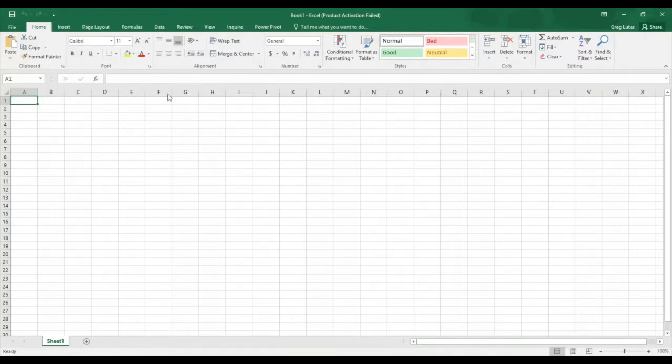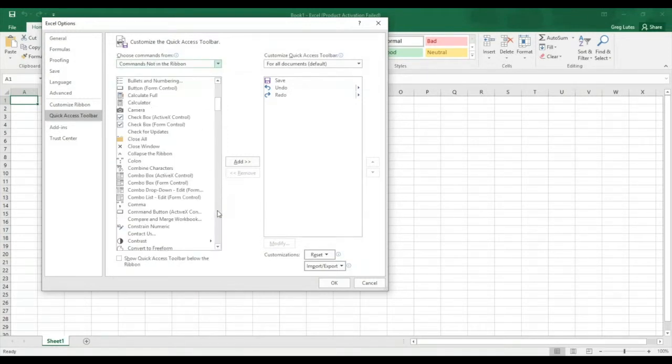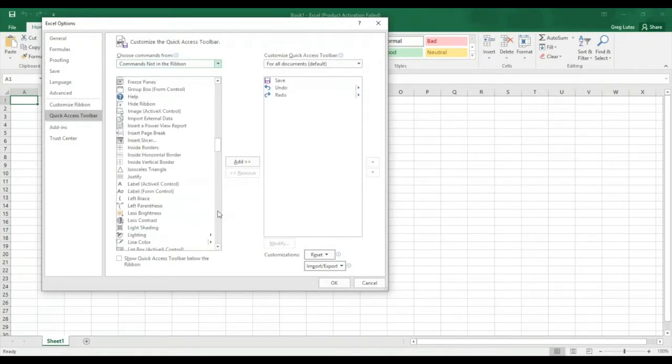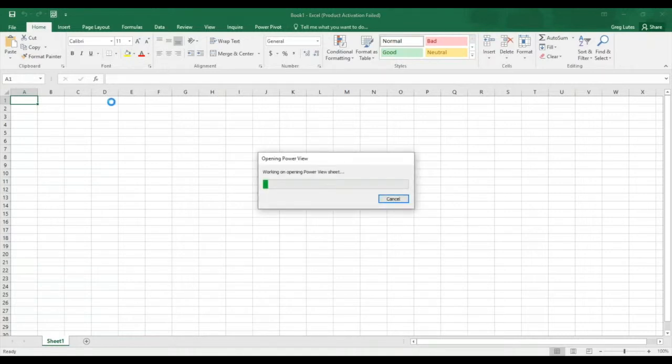So I'll go to more commands. I'll add that button back in, not in the ribbon. It's under the I's. It's called Insert Power View Report. When I click the button, it inserts a sheet.